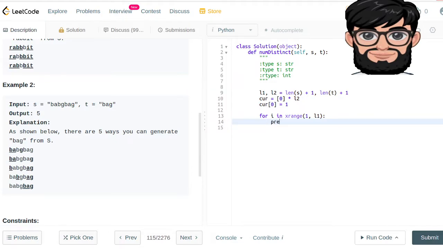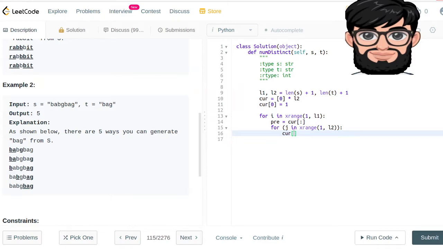We're gonna have a previous copy of the cache, and then we have another variable j which is going to loop through the T string, from 1 to L2. L2 represents the length of the string T.